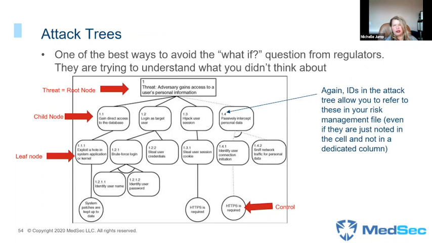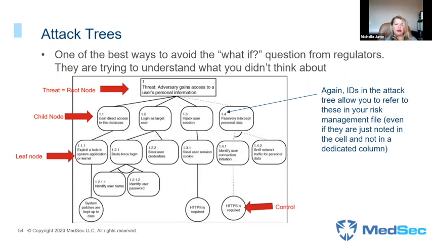Just because I like them so much, I'm going to talk a little bit about why attack trees are important. We've talked a little bit about attack trees, but here's a structure of what a sample one would look like. Basically, if you've done fault trees or things like that, you'll see the same kind of methodology, right? The top is the threat that you've identified in your threat model. And then you have these child nodes that walk through the different steps in the process. So you can see the sequence and cadence of how this threat may be realized through exploitation. And at the bottom, they're closed with controls.